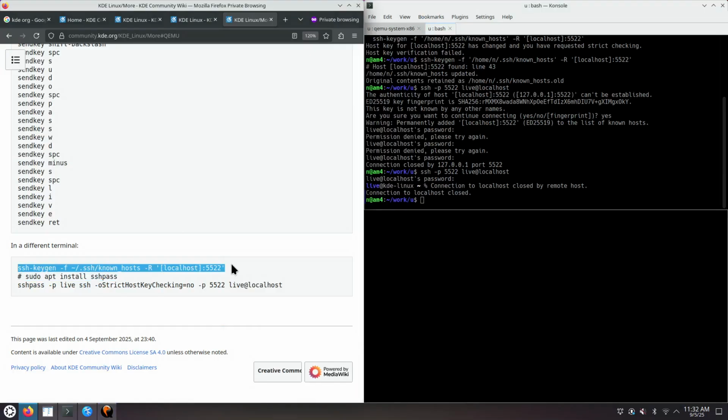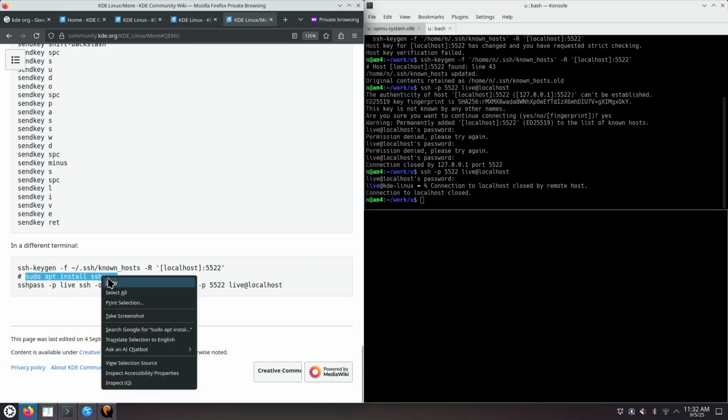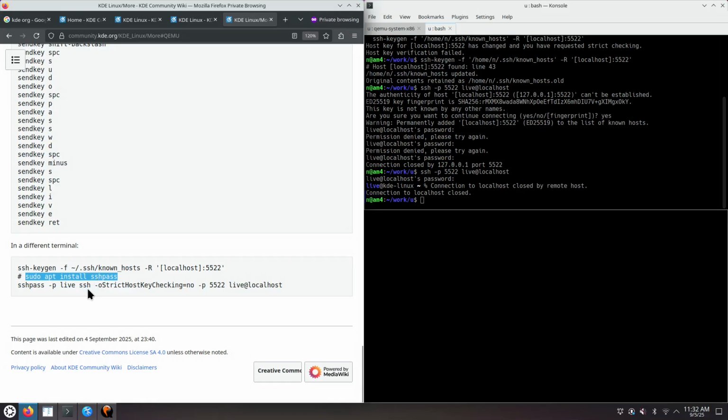First, we're removing the record from known hosts, and then we're sending the password live to the SSH process, which is the SSH client. For that, there's many ways of sending a password towards the SSH process.